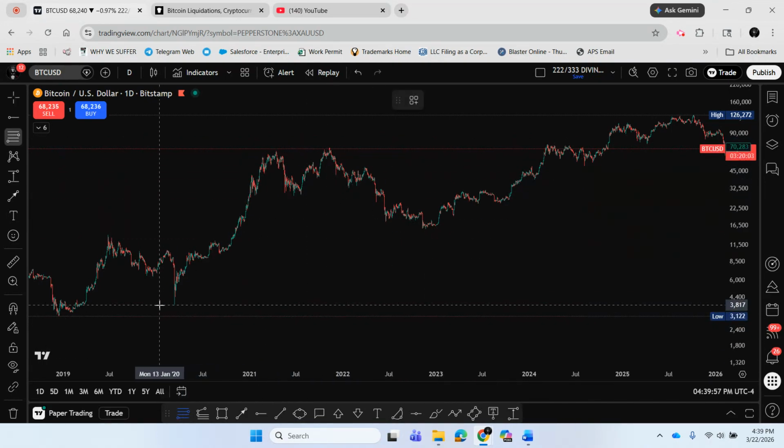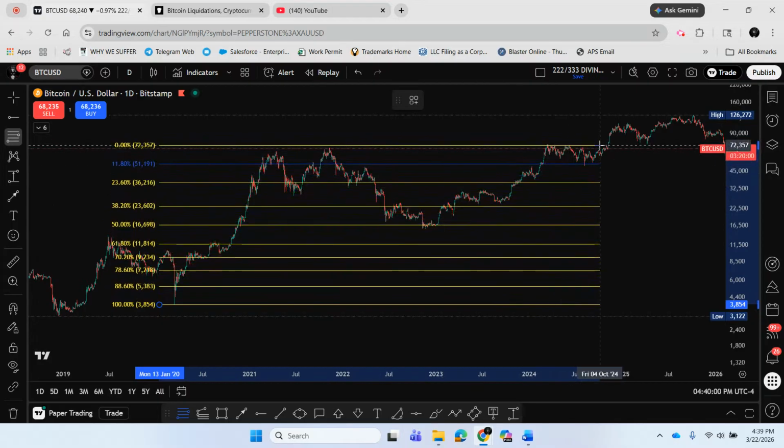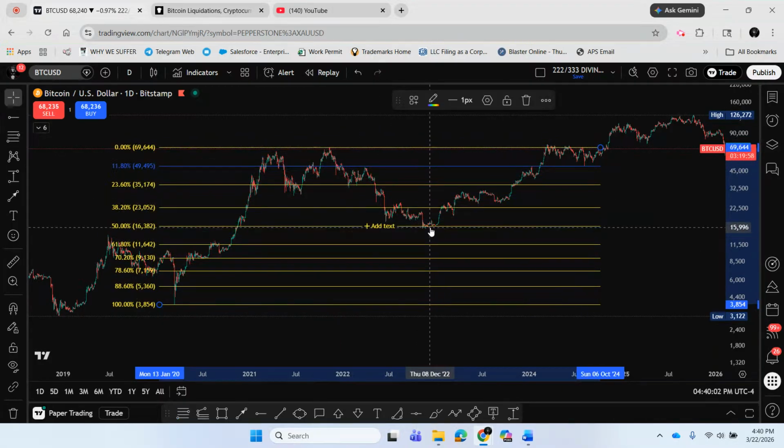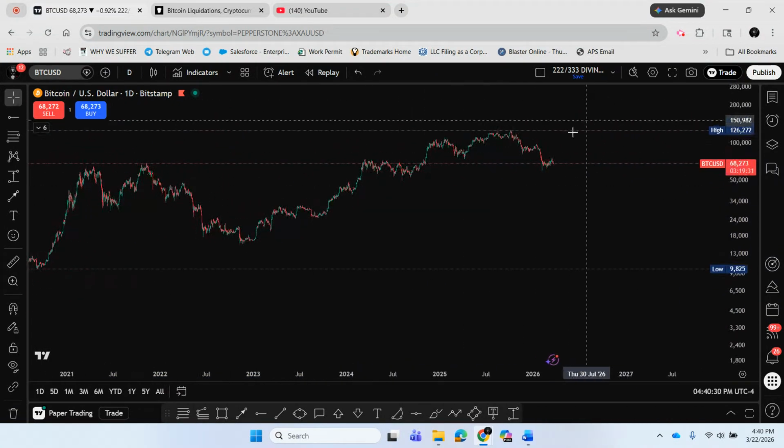If we're using our Fibonacci retracement tool, we can see that we pulled up to here, and we got back around our 50% retracement level. So we screamed from down here off the lows of 4,000 some change, got all the way up here to about 68,000, pulled back, and we came back down to about 16,382 and some change. And then from here we went on a rally up. Now we're having some similar structure to over here.